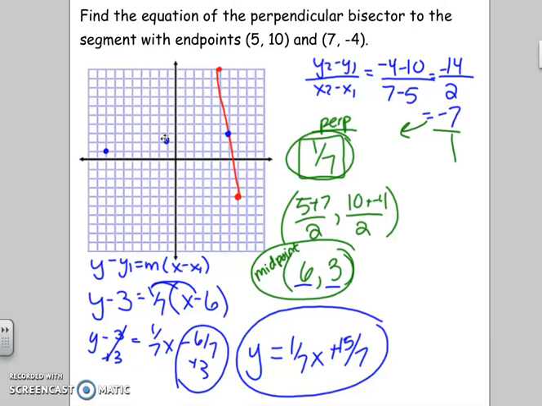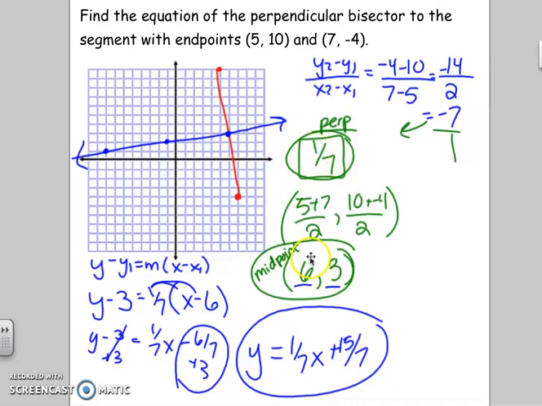Okay, so if I were to connect that line, that does look like a line that cuts this other line segment in half, and it does look like a 90-degree angle happened right here, okay? So again, if it wants you to find the equation of a perpendicular bisector, lots of steps. Number 1 is to graph your points. The second is to find the slope of that actual line, and then find a perpendicular one so that it will cross at a 90-degree angle.